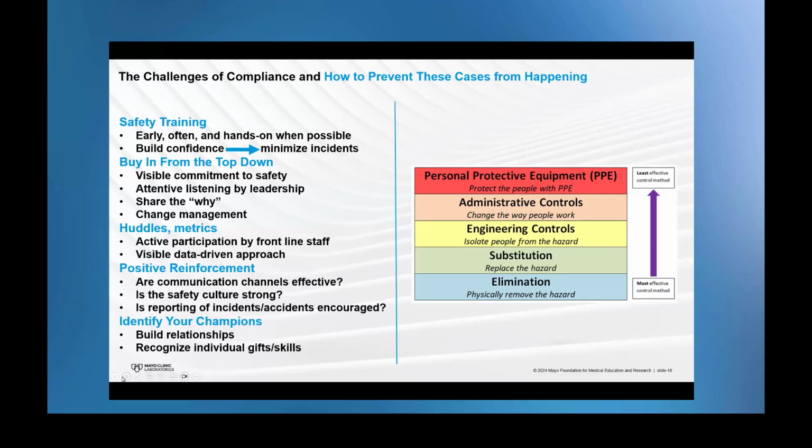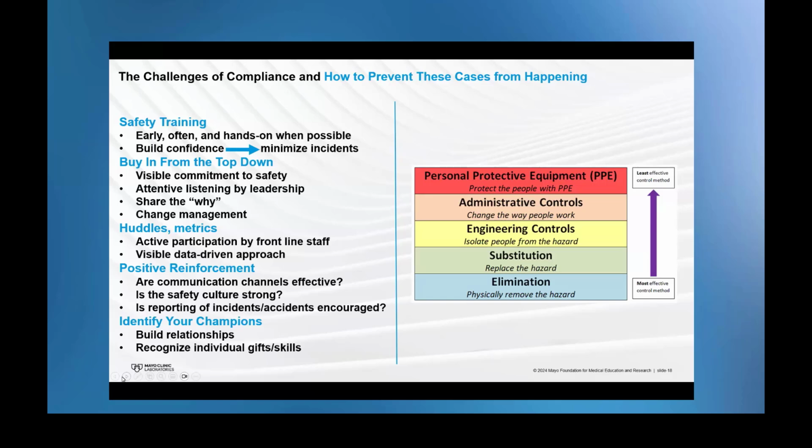What that might look like is encouraging your teams to incorporate safety training early and often and with as much hands-on opportunity as you can. Your leadership teams, the administrators, the people in charge, obviously you need them to be on the same page. I know that's hard and not always the case, but to give you some hope, what we have seen is that when our leaders speak out about safety and share the why behind things, it is so, so helpful. Also, when we have measurable data that staff can see, this is very helpful.